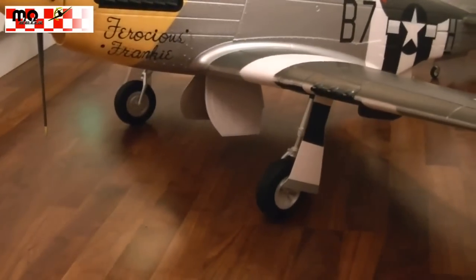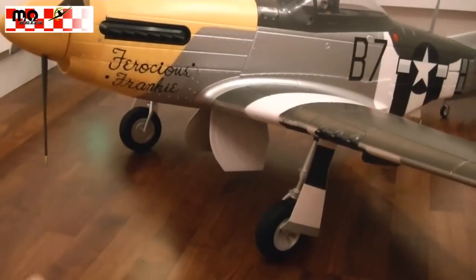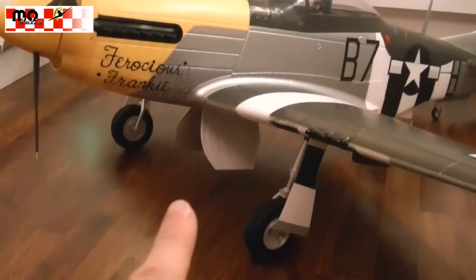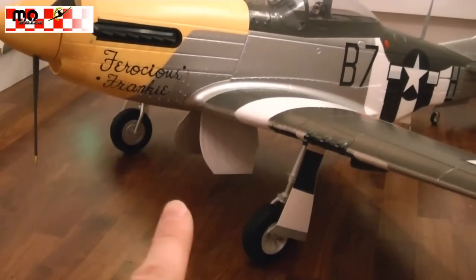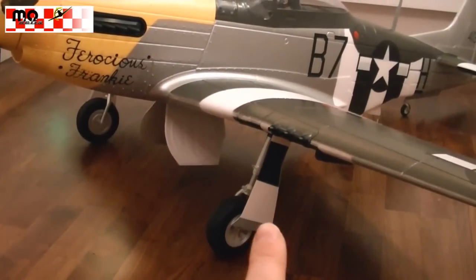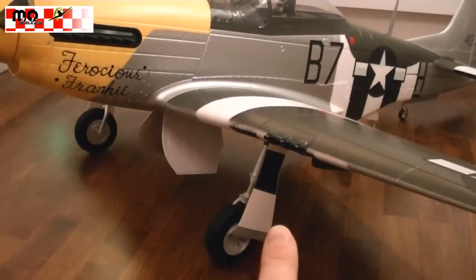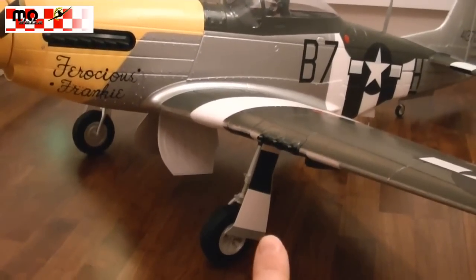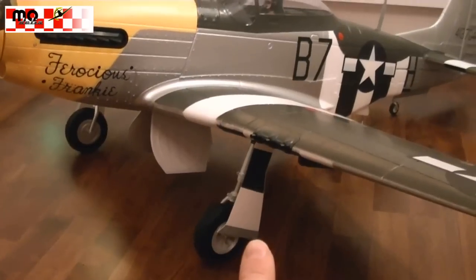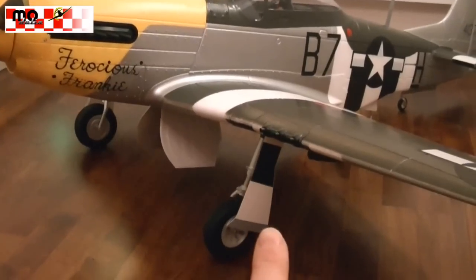The retracts are very scale, and as you can see, the roadway is very large. You can see this on the gear doors — they are very scale and of course you have the gear doors on the retracts. And of course there are also gear doors which are directly on the vehicles. We will have a closer look at them soon.